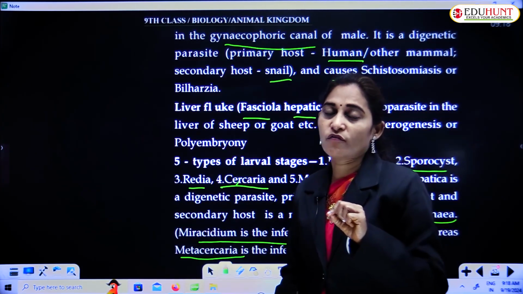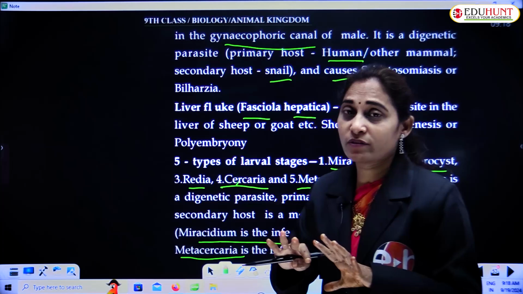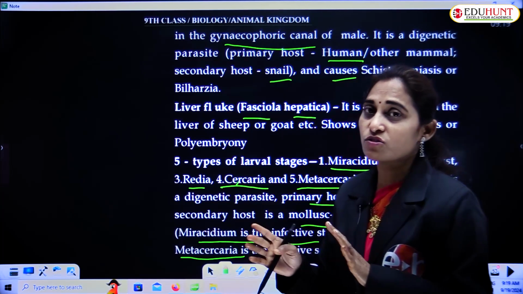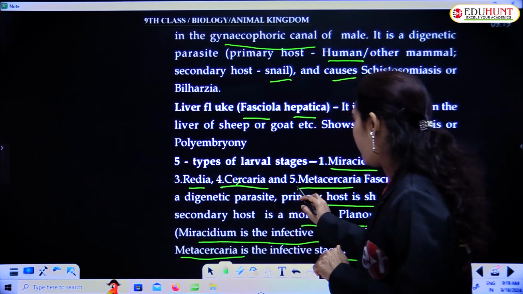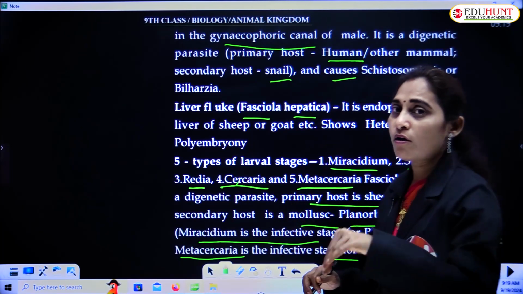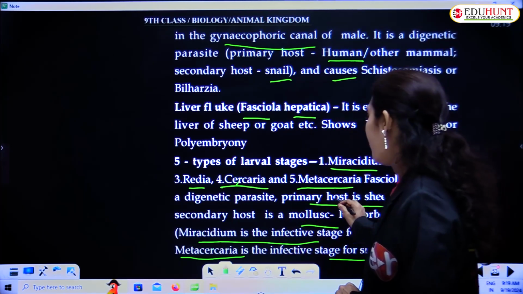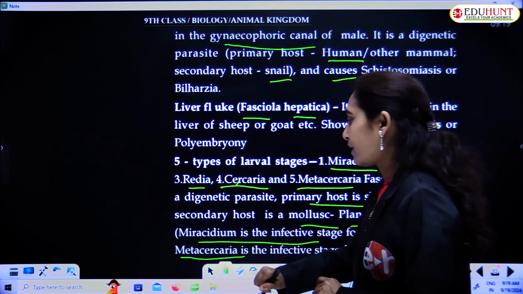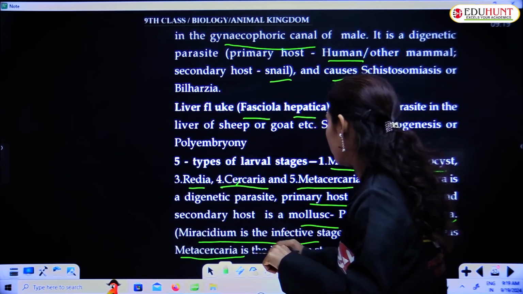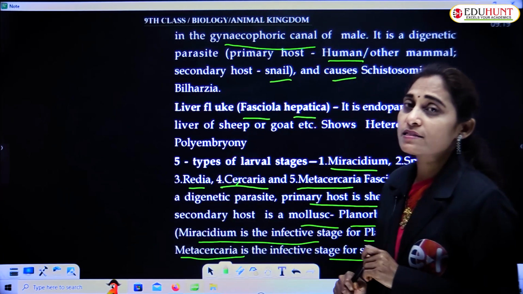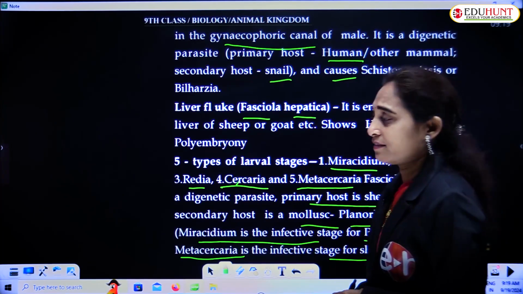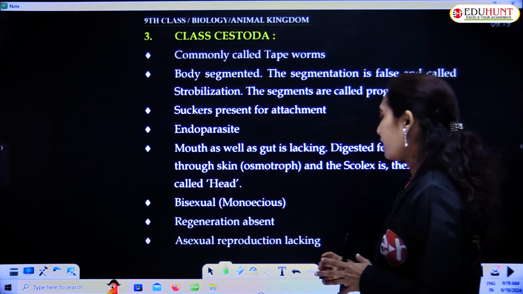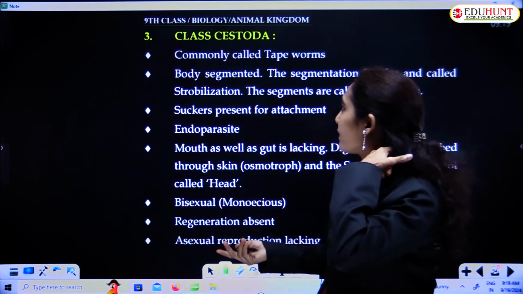షీప్లో ఇన్ఫెక్టివ్ ఫేజ్ ఏది అంటే మెరాసీడియం. లార్వాలో 5 different ఫార్మ్స్ ఉన్నాయి కదా, స్టేజెస్ ఉన్నాయి కదా. ఇందులో మెరాసీడియం స్టేజ్ షీప్ని అటాక్ చేస్తుంది, అంటే షీప్లో ఇన్సర్ట్ అవుతుంది. అదే మెటాసర్కేరియా అయితే షీప్లో ఇన్సర్ట్ అవుతుంది. మెరాసీడియం అయితే ఇట్ ఈస్ ద ఇన్ఫెక్టివ్ ఫేజ్ టు ద స్నేల్ అంటే మొలాస్క్. ఆ మొలాస్క్కి మెరాసీడియం లార్వా అటాక్ అవుతుంది.